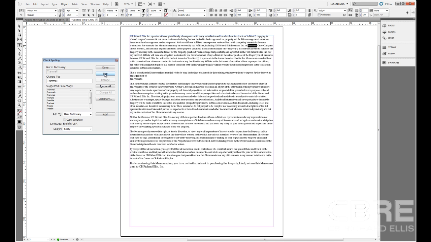Take the word trammel, for instance, spelled with two L's, and InDesign does not recognize that as a standard English word. So we can do a number of things. We can add this to our dictionary, or tell InDesign to just skip it altogether, that it's not a word, or not English, for example. Maybe it's Spanish, but for this sense, the best thing to probably do is to add it to our user dictionary so that InDesign, next time it comes across trammel, will recognize that as an English word.